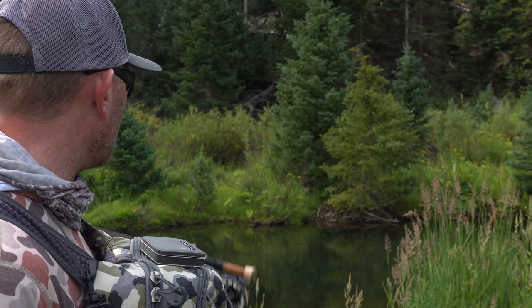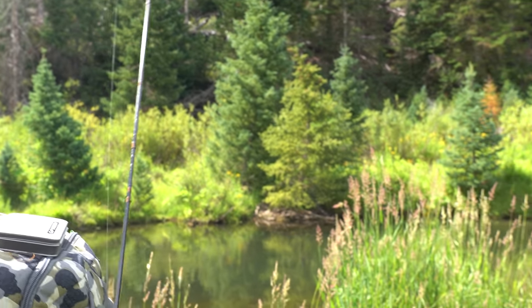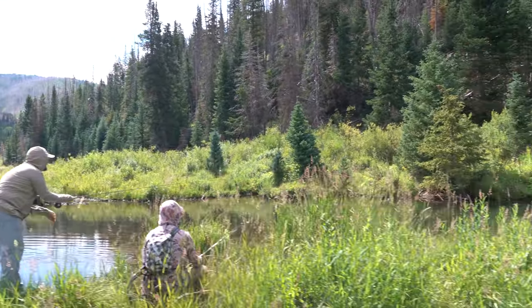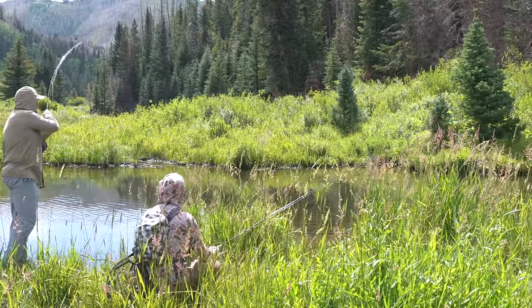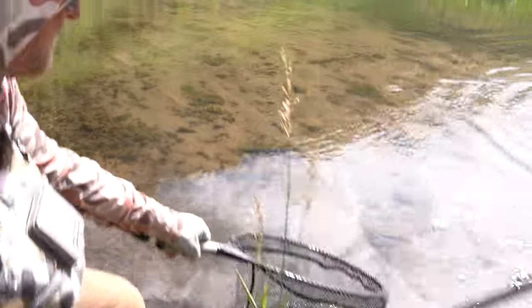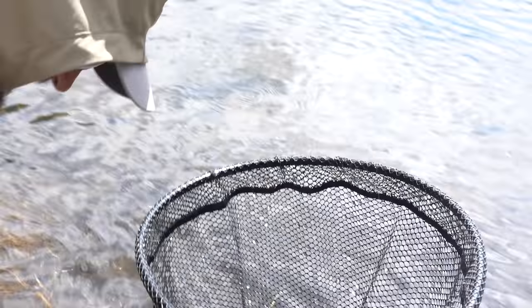Then we slid up here, there's a couple of risers in this pool, and a few casts in, got one to eat a little CDC PMD pattern. Now there's a couple still working that Curtis was gonna try and work over. Lance, I would like to point out that was two casts, one fish to net. All right, let's keep going.